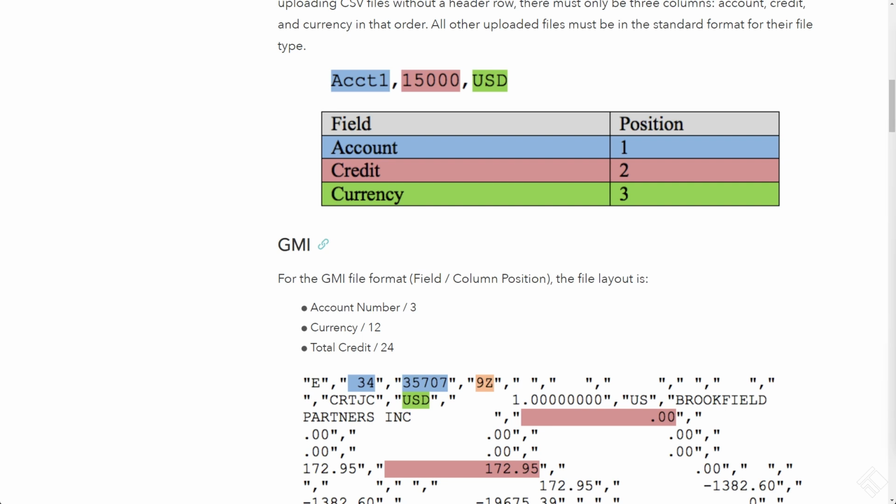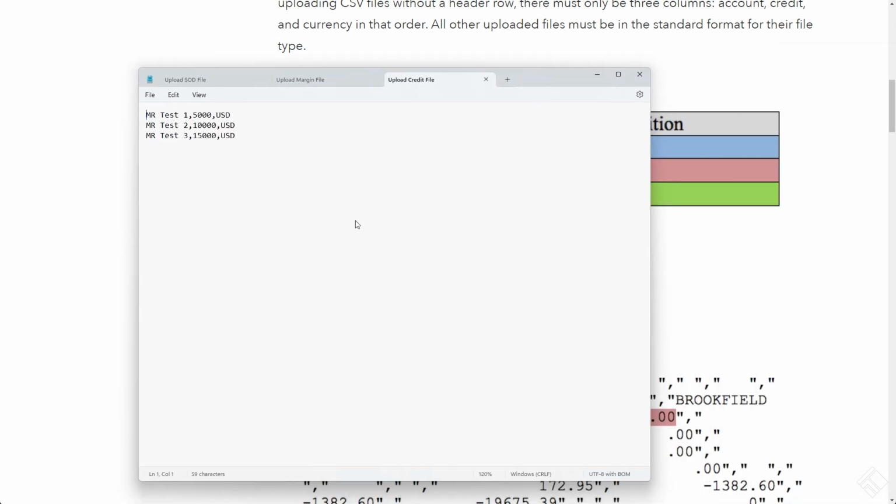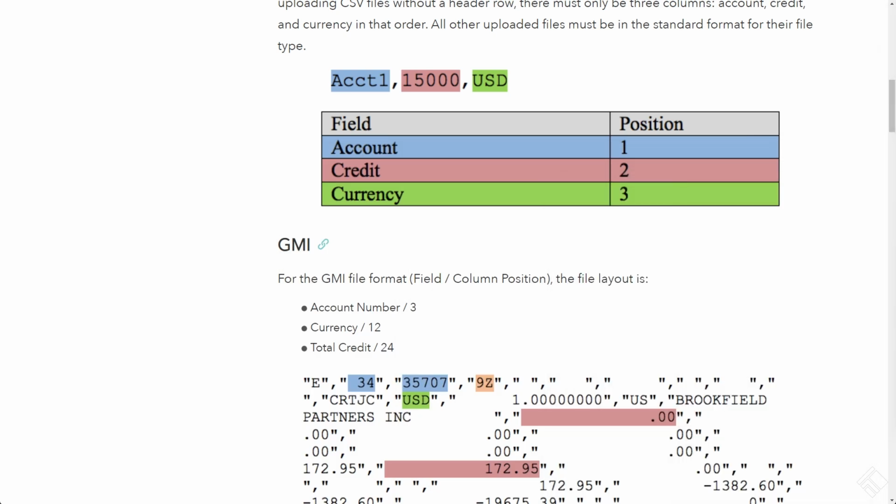So after I save that, we can also view this. Let's pull this up here. So this will just be a notepad, but just so that you are aware, in CSV format, it's just going to look like this. So we're going to have that CSV comma showing up in the proper place there. So really, this can be built out, not just in Excel, but in those text editors as well.